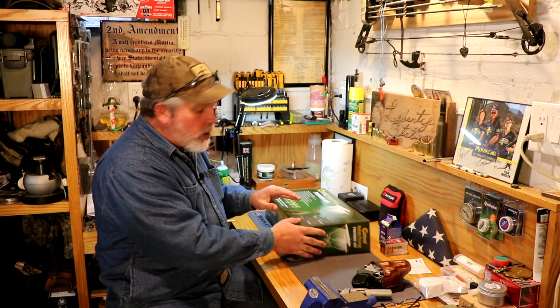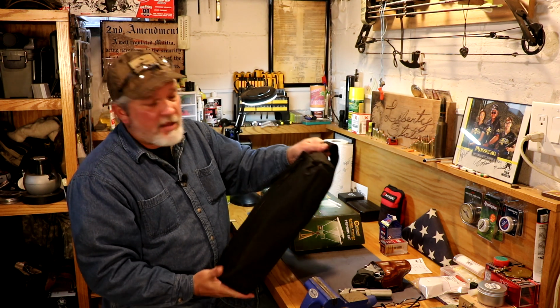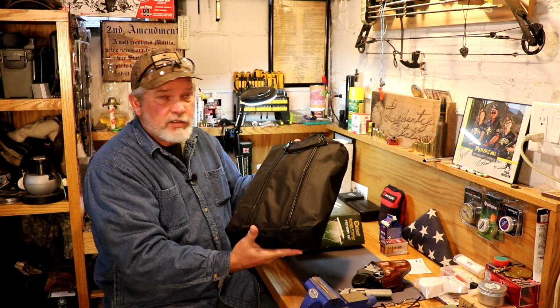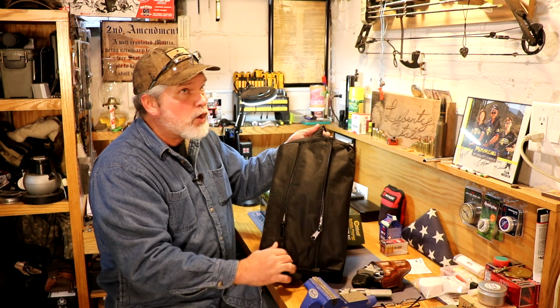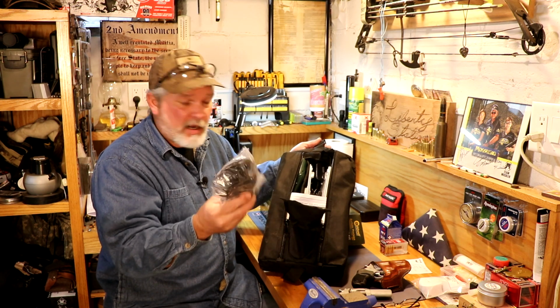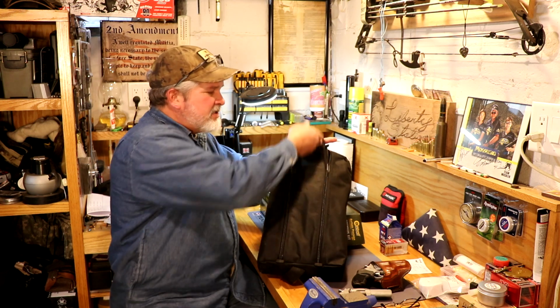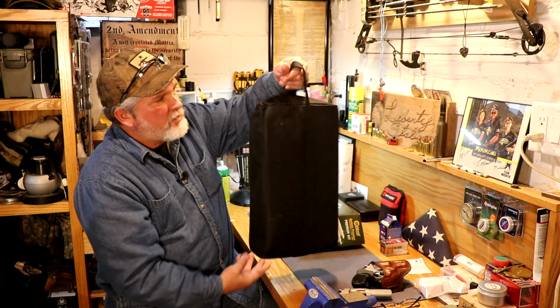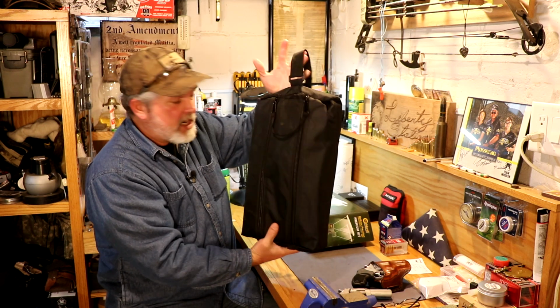Like I said, I've already opened this thing up. I'll show you a little bit of it right here, just the case part of it, then we'll get it out in the saloon. It comes with a bag, which is a really nice bag too. It's got this kind of double zipper and Velcro closure on it, and everything's in there. Of course, I couldn't get the wiring back in there like they had it, but it all fits back in the case, just not like they had it. It does come with a strap to sling over your shoulder, and it's a convenient carrying case.